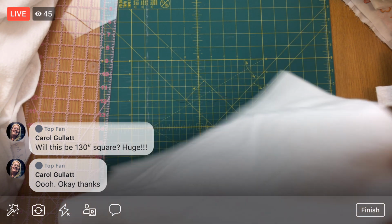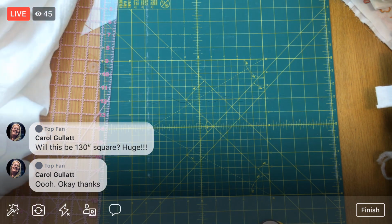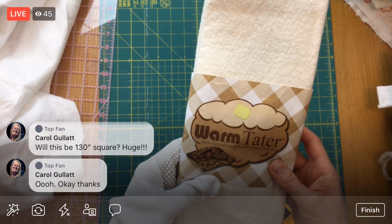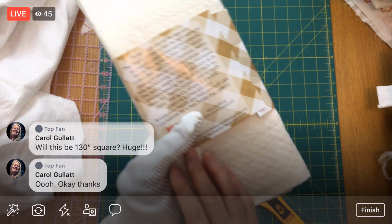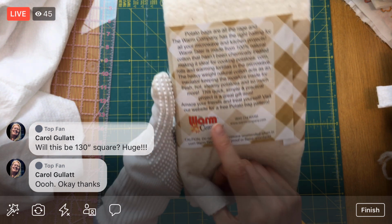All right. I need one more now. And honestly, since this is probably a nice square now, I'm tempted to use this Warm Tater Tot thing. I think it's just a thicker cotton.